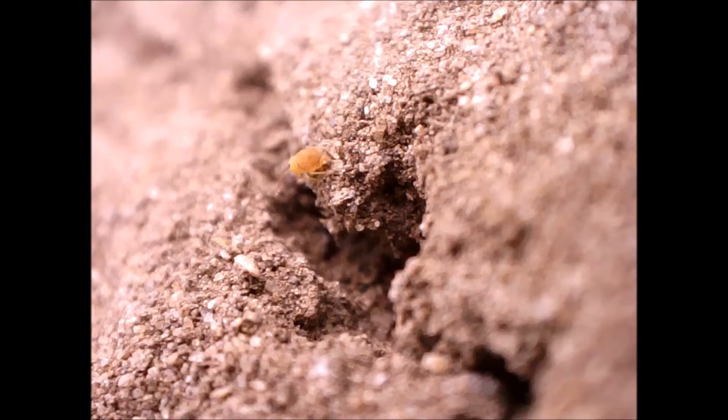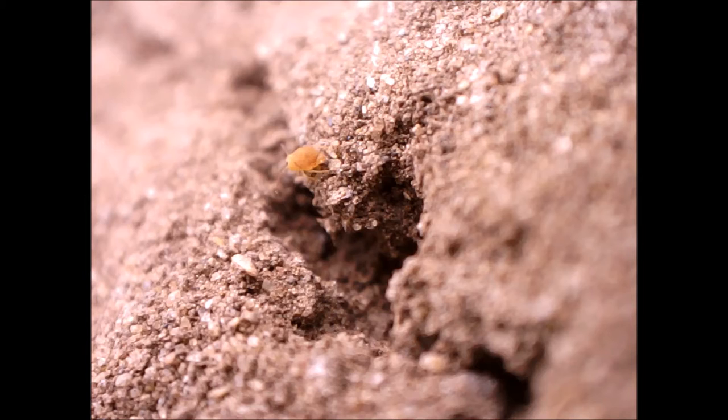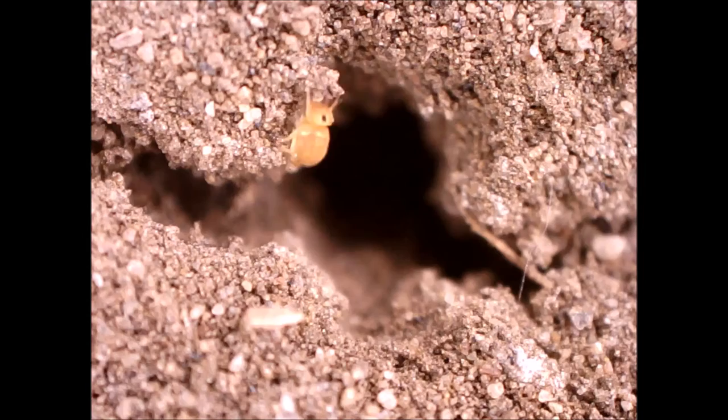Female springtails lay their eggs in moist areas, like in soil or underneath mulch, grass, or leaf piles. When the larvae hatch, they will molt up to 10 times before maturing into an adult. This process generally takes 2 to 3 months, but depending on the environmental conditions, it can sometimes take up to 2 years to complete. Once the springtails have matured into adults, they will continue to molt throughout their lifetime. They feed on things like decaying vegetation, fungi, bacteria, pollen, and insect feces." End quote.